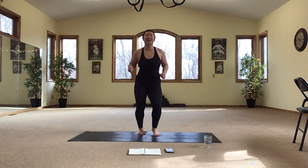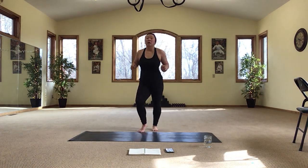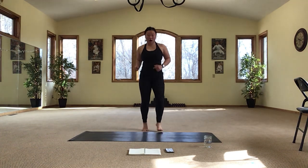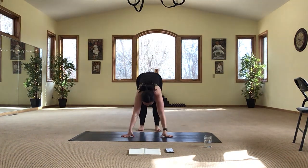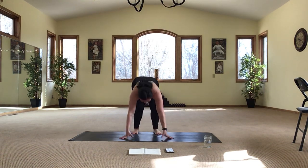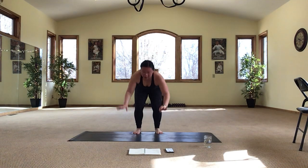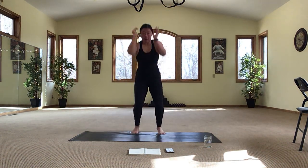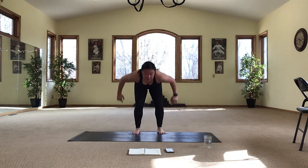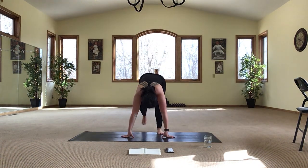Last movement, burpees, 30 seconds. We're almost there. Give it your all. We're here for 3, 2, 1. Let's go, burpees. Final 30 seconds right here. Power through. You're halfway there. Keep it up.